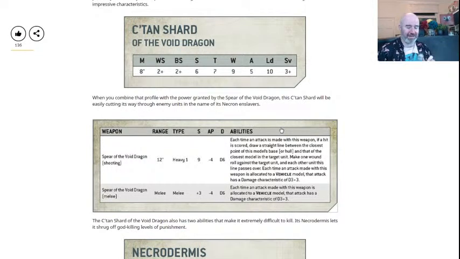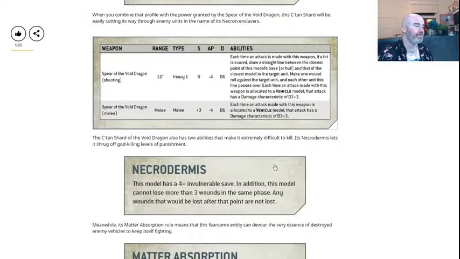And then the close combat rules for Spear of the Void Dragon. Strength +3, so it becomes strength 9, the same as a shooting attack effectively. AP -4 and damage D6, same. And it's got the same rule: each time an attack made with this weapon is allocated to a vehicle model, that attack has a damage characteristic of D3+3. So you get a minimum 4 damage against vehicles, basically, which is pretty cool.